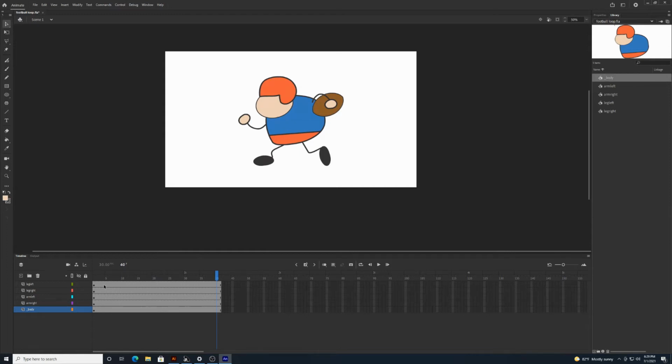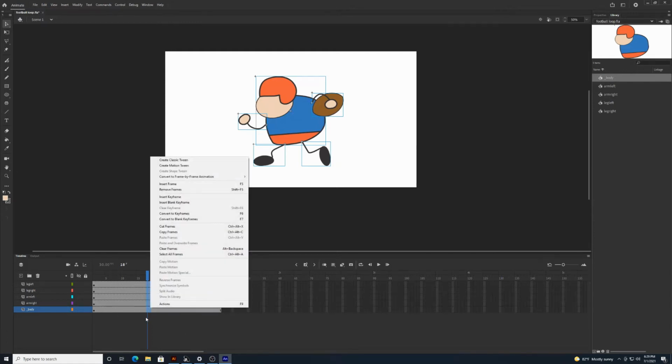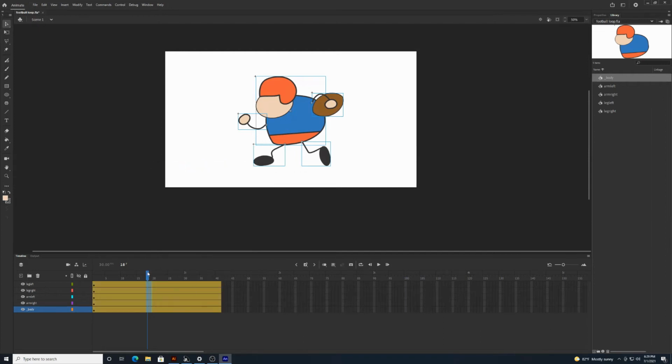Then what I will do is select, it doesn't matter where, just that I have all of these layers selected. I right click and create a motion tween. A motion tween turns this into a block of time, and where I make little points from the beginning all the way through to the end of time, I can choose where I want it to end. And then this program's going to say, okay, now I'm going to tell you what that will do between point A and point B. It's kind of confusing, but here's how this would work.